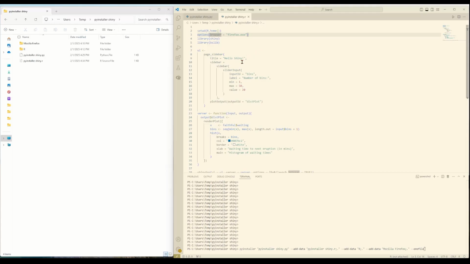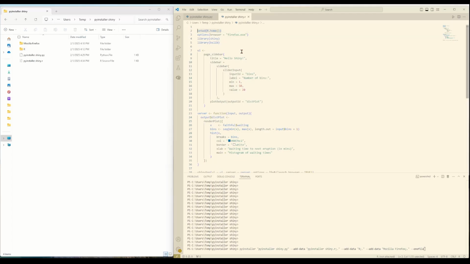Then in the R application, here I don't actually know if this set working directory is necessary. I haven't actually tested this. I think the idea behind it is just to make sure that, for example, this firefox.exe will end up in the same directory as the R install.